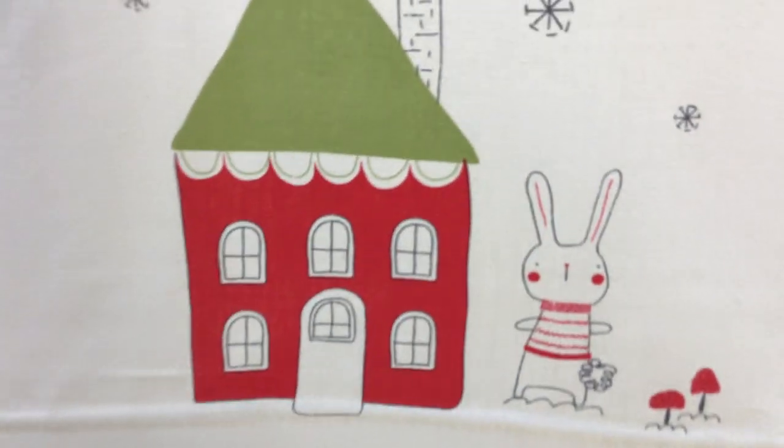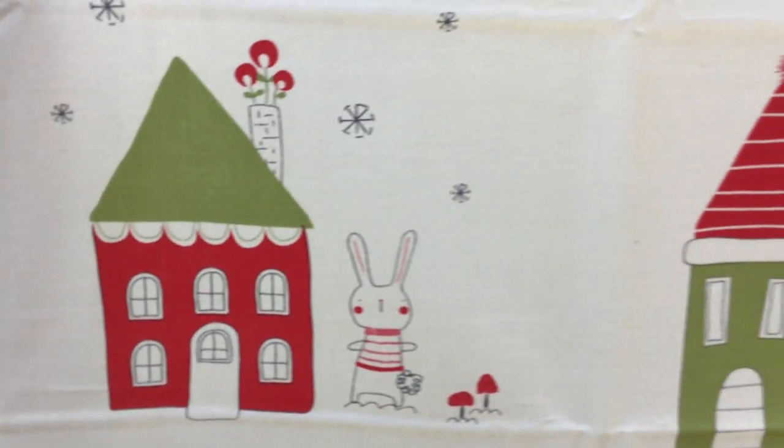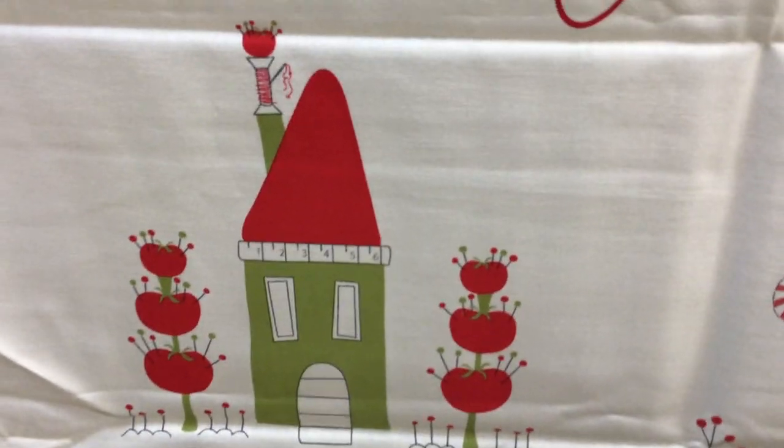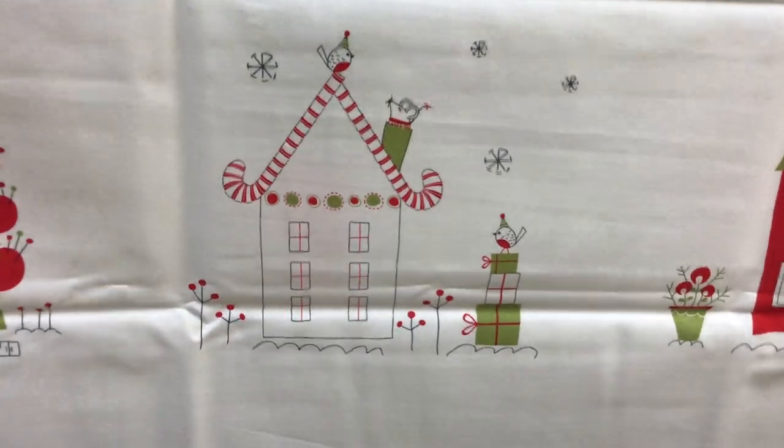Look at this little bunny. Where? Oh, up at the top. Oh, yeah, he's cute. What about the pin cushion trees down at the bottom? Pin cushion trees. Oh, I missed that one. The tomatoes. Pin cushion. Oh, there's even one in the chimney. Wait, it's on a spool. There's a spool in the chimney with a needle and thread. Yeah, I might have to buy this kit because I think this is pretty darn cute.